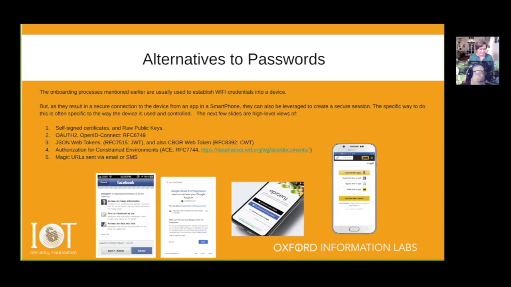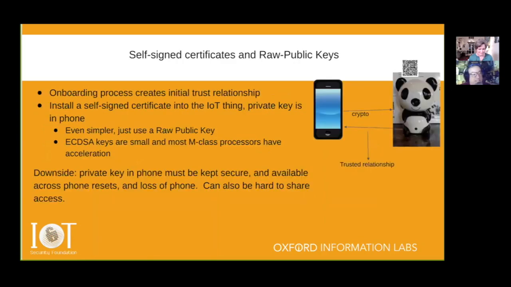So the simplest one, as we showed, is one where you scan some kind of a thing. The Device Provisioning Protocol from the Wi-Fi Alliance does this literally. You just basically scan a QR code that contains the public key of the device. The assumption is that you can't see that QR code unless you have physical access to the device. This involves doing some crypto operations.